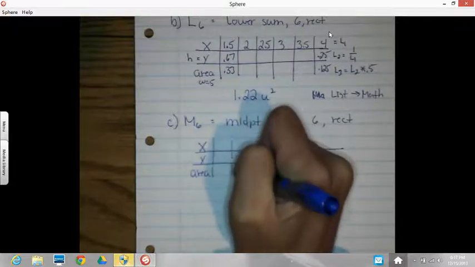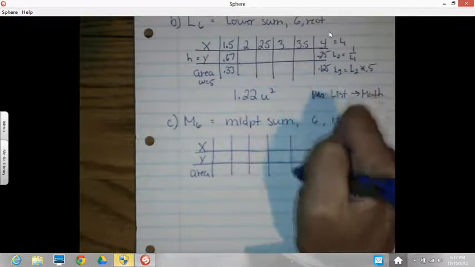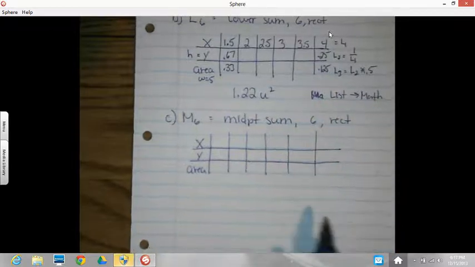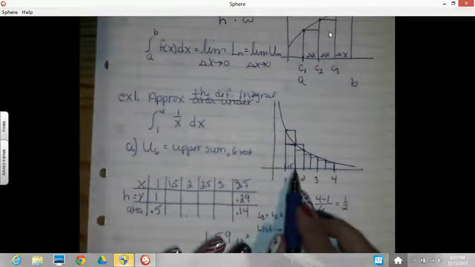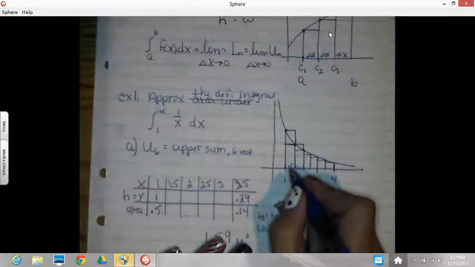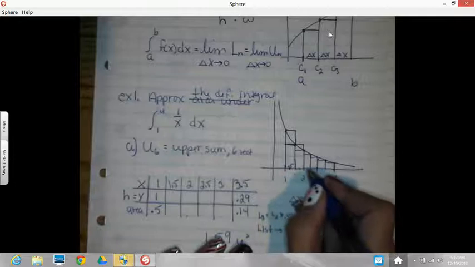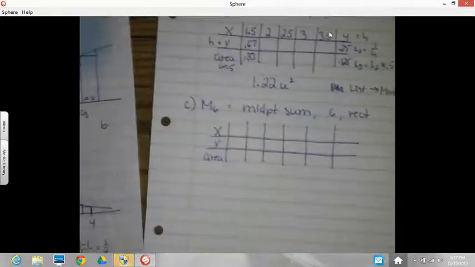The only row you have to fill in completely are the x's, and then I just need the first and last. So I need to know from my graph what's my first x value. Well, if I look at my partitions, I know this is 1, I know this is 1.5. The midpoint there is going to be 1.25. And then they're all 1/2 unit apart. So my first x value is 1.25.